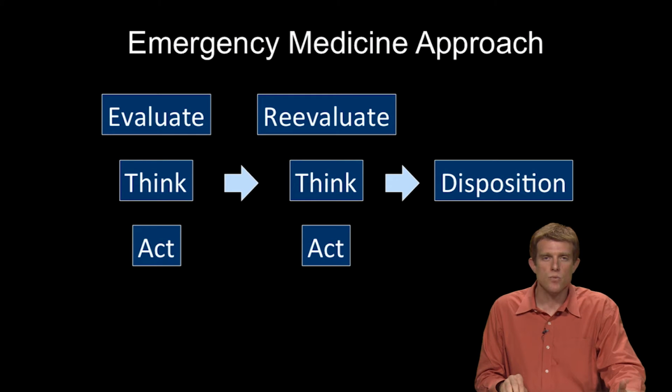We divide patients right when we see them into the sick or potentially sick and the not sick. This patient clearly is potentially sick, so we're going to use the emergency medicine approach to this patient, where we do things simultaneously, where we're evaluating the patient, thinking about the potential causes and what we want to do, and initiating actions all at the same time.